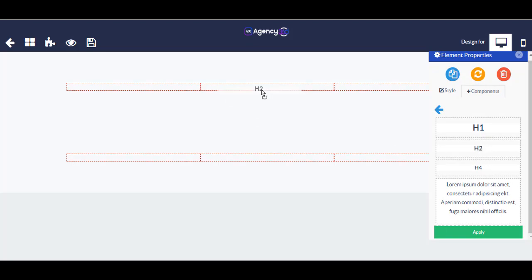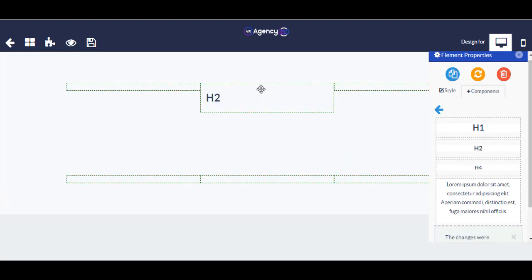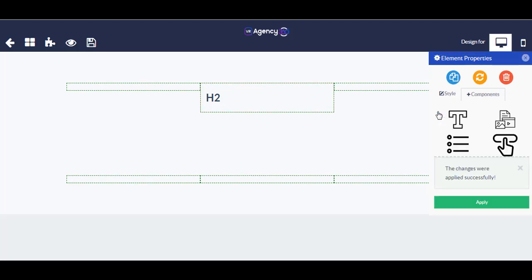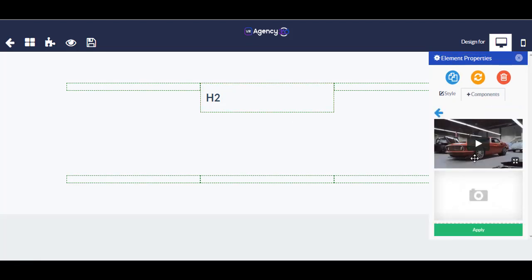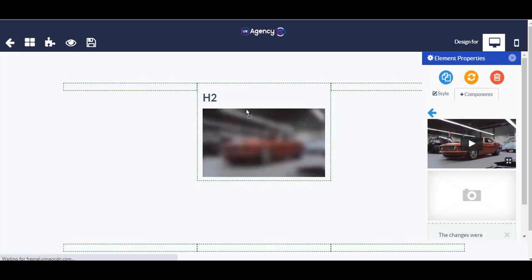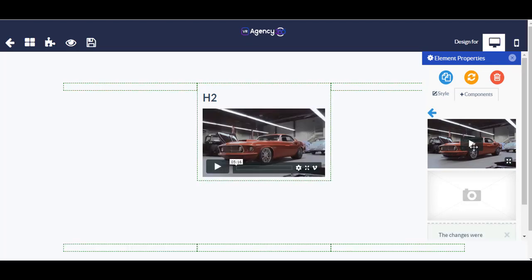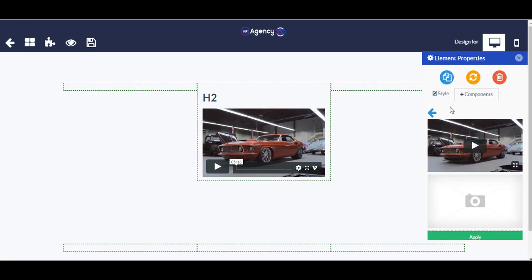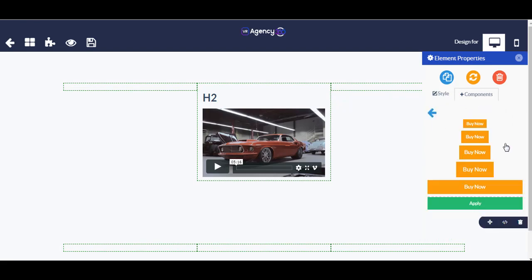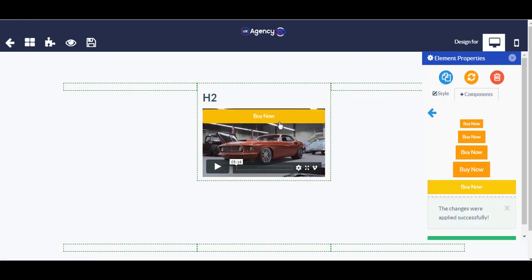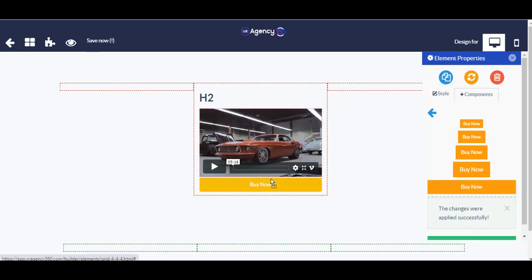You can then go back, have a video placed in there. You can still come back to have your call to action button placed right in here. So you could just bring it to the bottom right there.